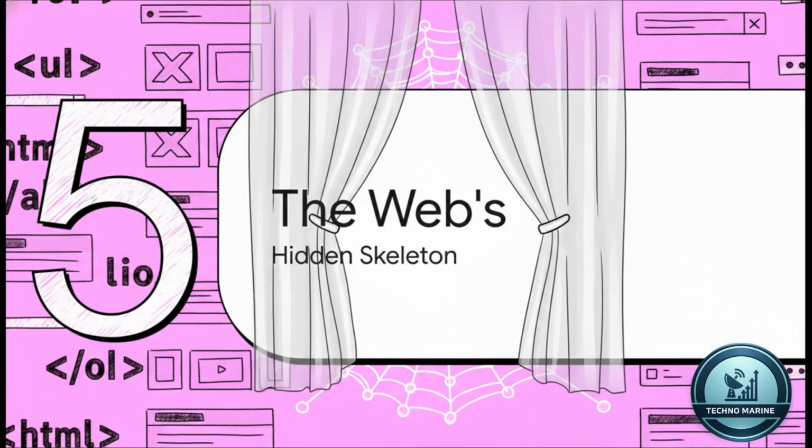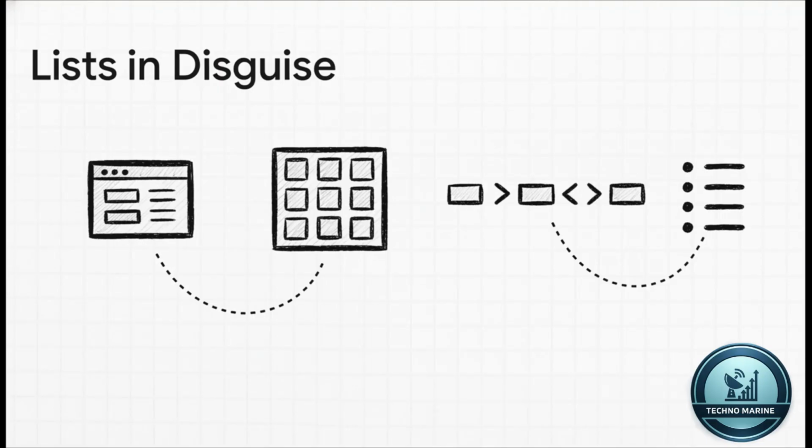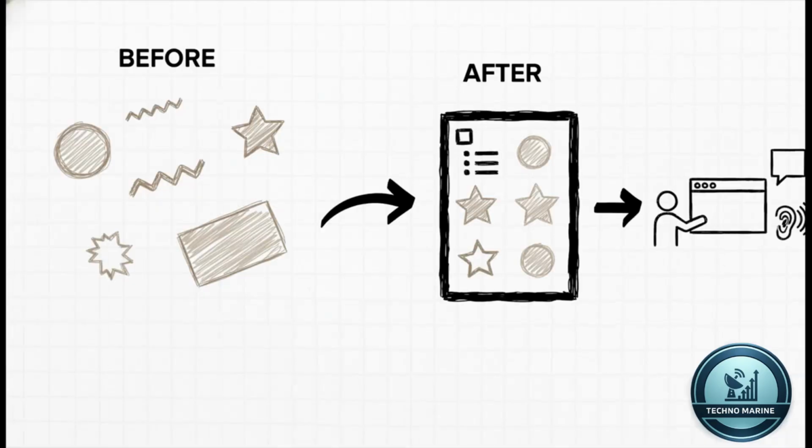So now that we've seen the code, the accessibility, and the creative styling tricks, let's pull back the curtain. You're about to see that these lists have been hiding in plain sight all over the web this whole time. Seriously, look at pretty much any website. That main navigation menu at the top of the page, yep, it's almost always an HTML list that's just styled to look horizontal. A gallery of images, that's a list. The little breadcrumb links that show you where you are, that's a list too. They are the invisible skeleton for so many parts of the web because they're the perfect way to group related things together.